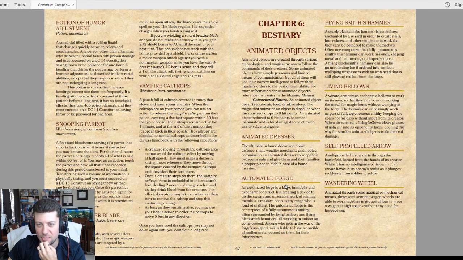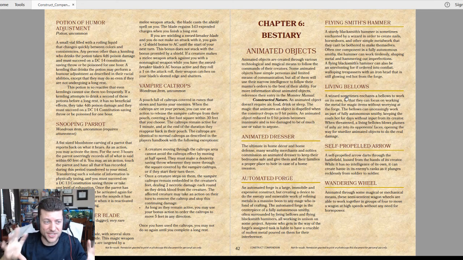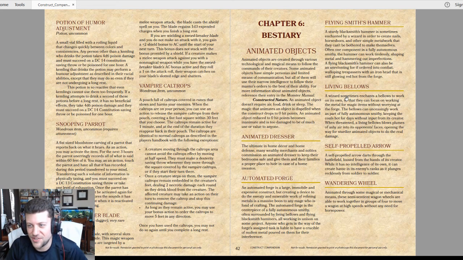And we get to the Bestiary in Chapter 6, and there is a lot to be had here. As you can imagine, this is a construct compendium. There are a lot of constructs here. I particularly like all these new animated objects, which I think there's maybe 2 or 3 listed in the Monster Manual, but this one really goes to town with that, especially creating this little scenario with an automated forge, flying smith's hammer, and living bellows. So they just made a cool encounter right there with this autonomous sentient forge and items going around.